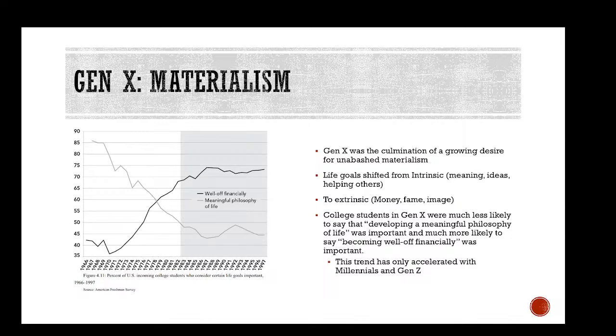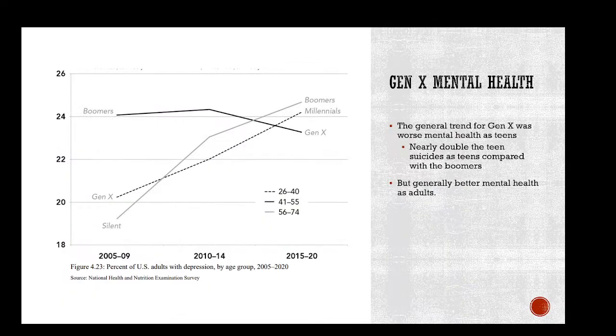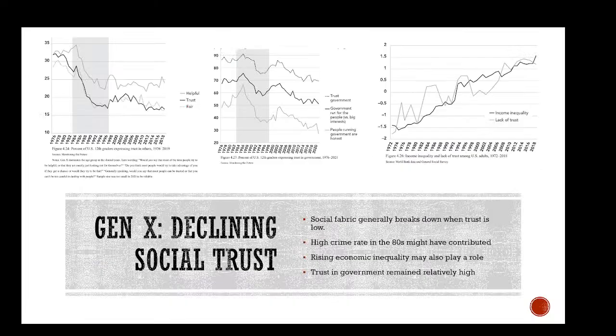Okay, talked a little bit about our Gen Xers. They become more materialistic, which we see in their cultural goals, especially around education and feeling financially well off. Mental health is the hard chart to read, so I won't reiterate what's on here, but Gen X has tended to have better mental health than the baby boomers in particular.